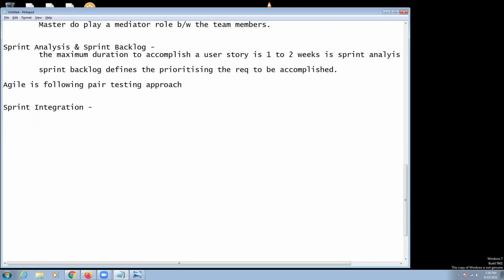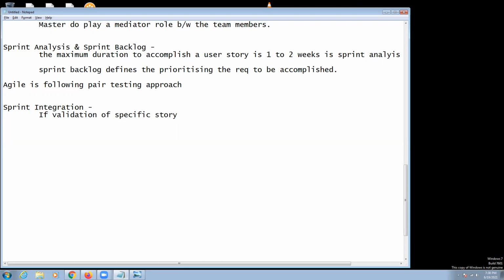You remember in yesterday's topic, spiral, I wrote one line: if validation of a specific cycle is successful, the activities will move on to another subsequent set of requirements. Remember? So rather than the word cycle, here I'll be talking about story. Validation of... Sir, what is the pair testing approach?